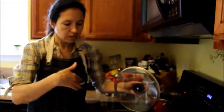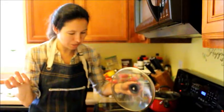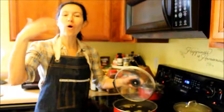And it already has such good aroma. That cinnamon kind of reminds you probably of Christmas. So bring Christmas all year round.